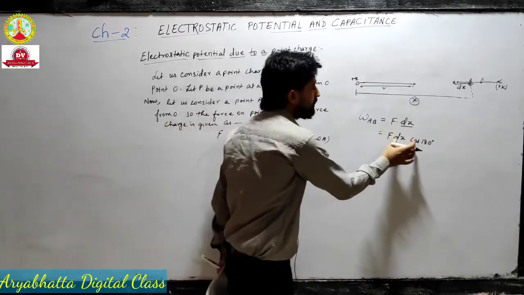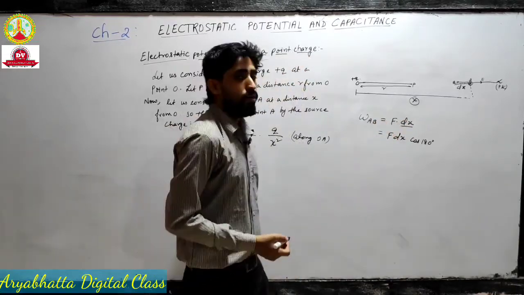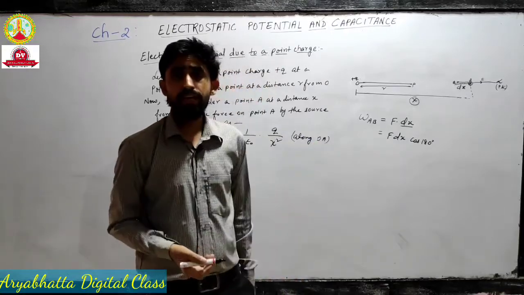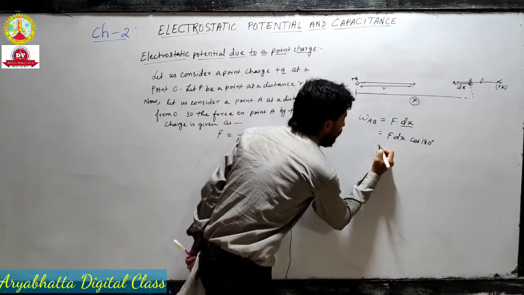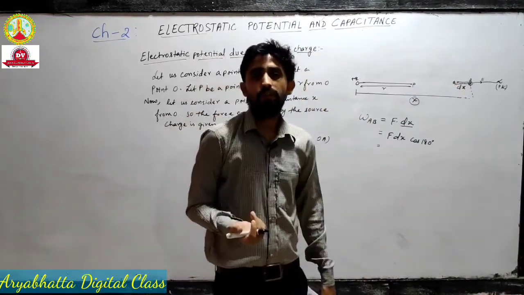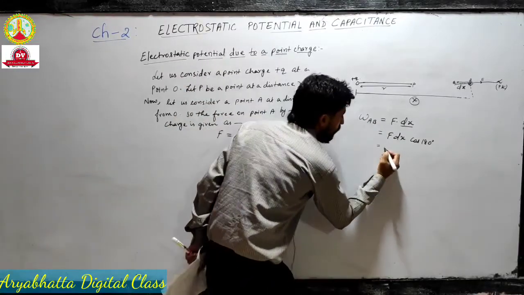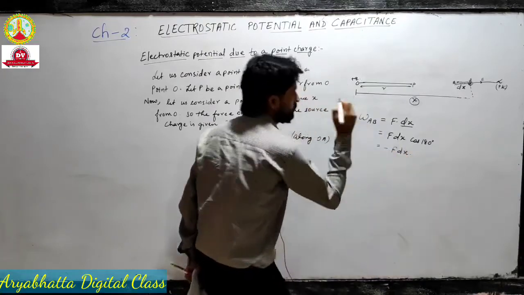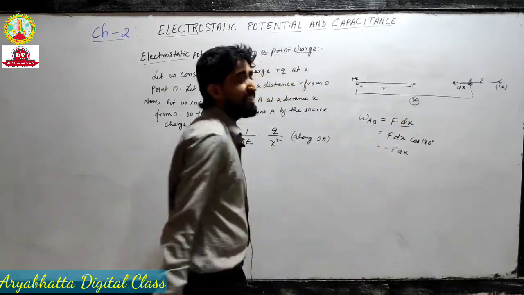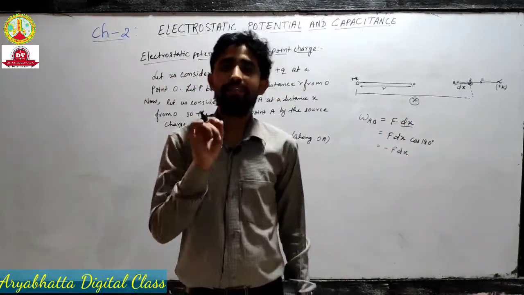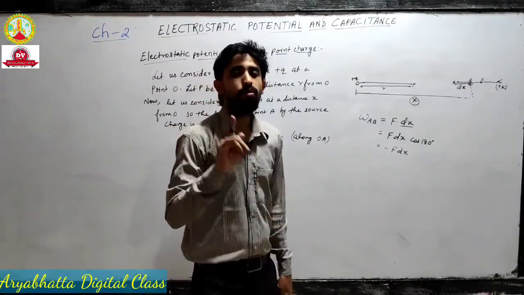Fine. So now we have broken this in terms of magnitude, since it was in terms of dot product. So it will be in terms of cos theta. Theta is how much here? 180 degree. Now tell me, what is the value of cos 180? I guess we have done, right? So value of cos 180 is how much? Minus 1, right? So it will become minus F into dx. Now it is a proper one. Is it clear? Please don't make that mistake. I have done that intentionally because many of you will make the same kind of mistake in your exam. You just move in a flow, right? So please don't make that mistake.